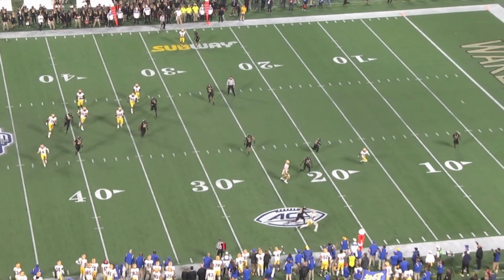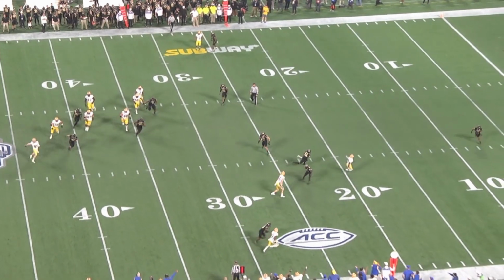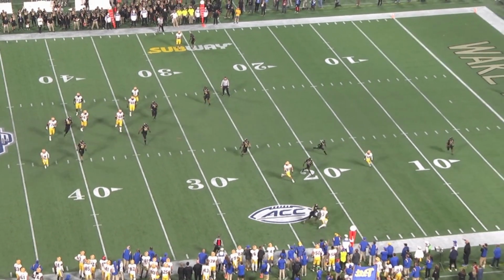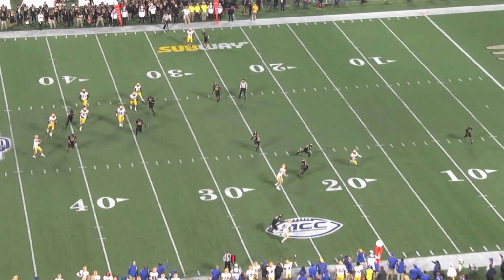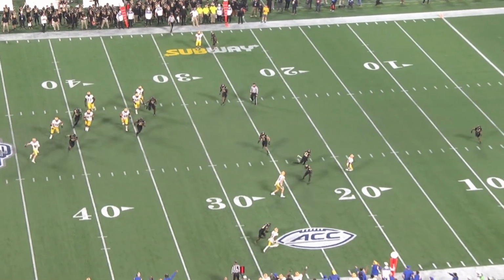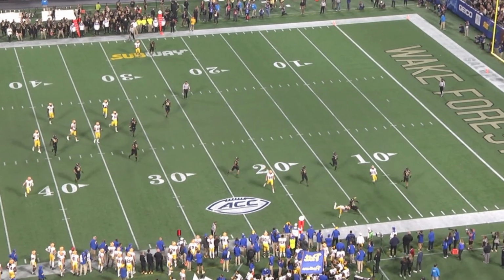But a great job by Pickett right here. I mean, look at this throw, it's amazing. Running hip and hip there. Great opportunity for a back shoulder. If you lead him down the field, it's going to be a collision with that safety, right? He lets that thing go on the move. And that's just a beautiful throw.